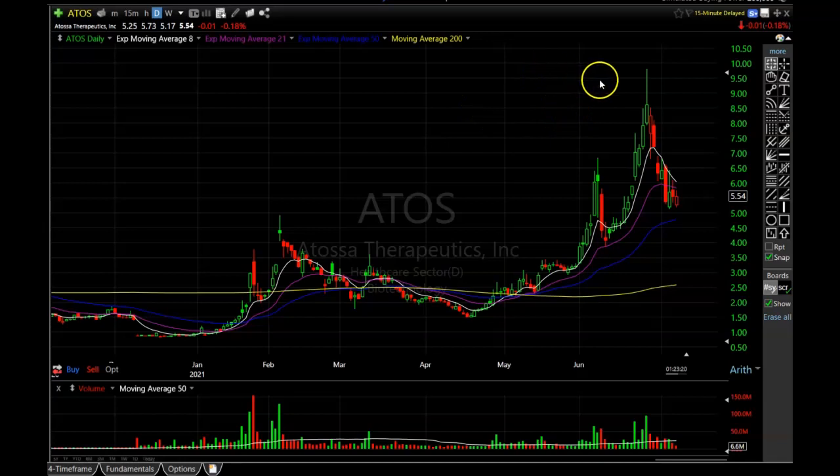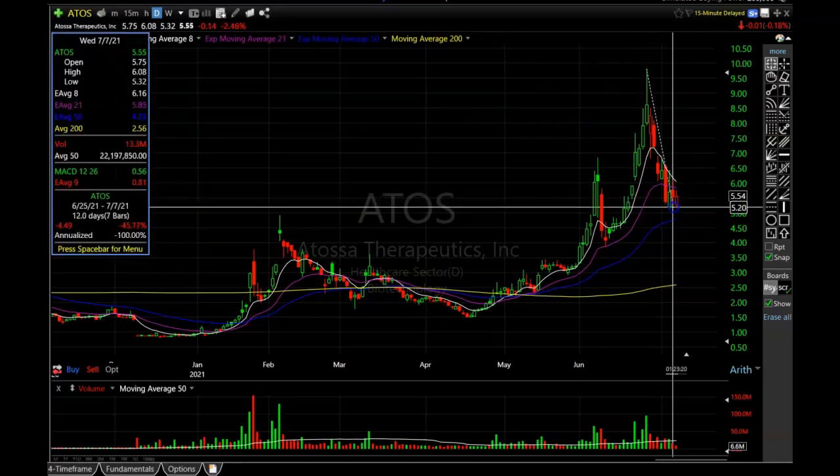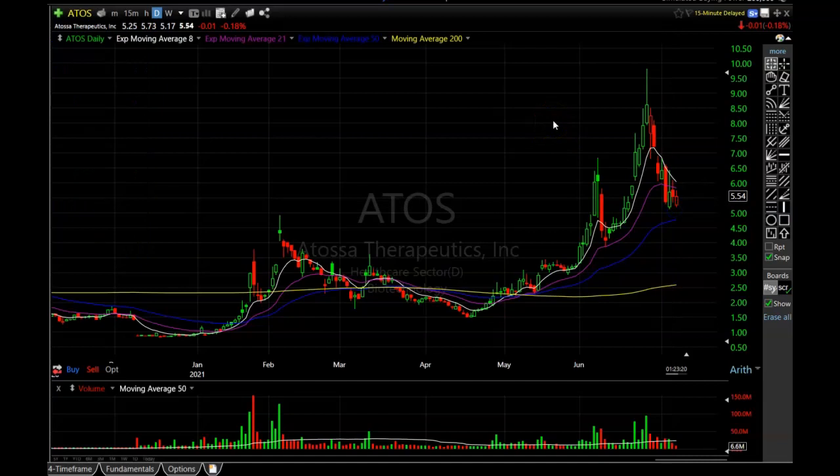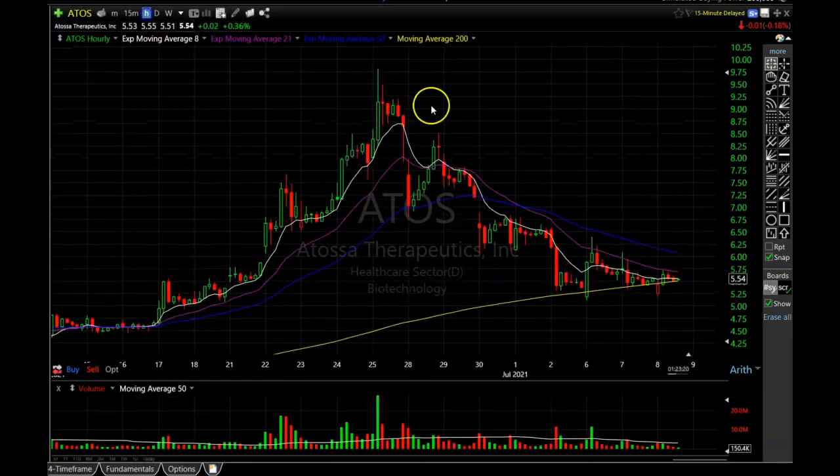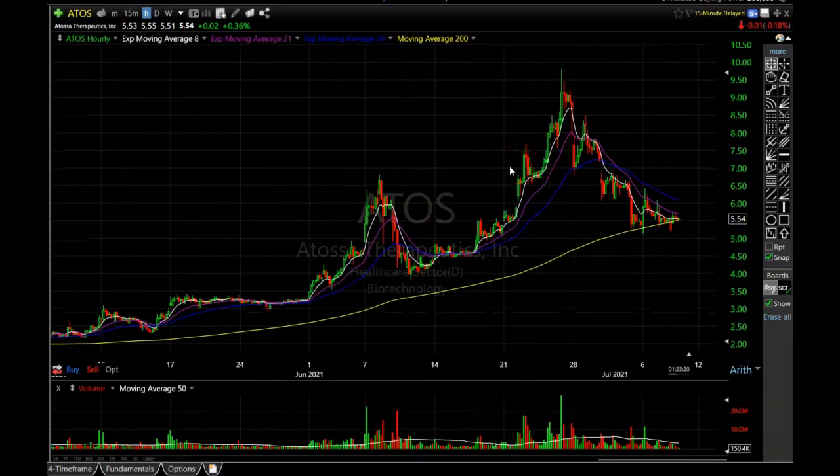As we can see, price has fallen from almost $10 a share all the way down to about $5.20 a share or so, and that represents about a 47% haircut in the stock, which is also close to that 50% retracement level — a very bullish sign for carving out a bottom. If we zoom in a little bit closer, we can see that's exactly what is happening. It's been going sideways for about three to three and a half days. Going intraday on the hourly chart, we can see it is finding support at the 200-period simple moving average, this yellow line on the chart. That has stopped this downtrend in its tracks and it's trying to move sideways and carve out a bottom.